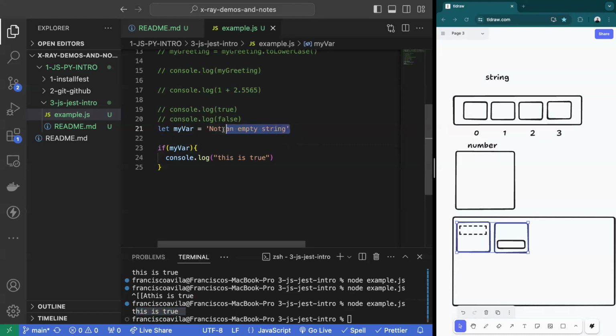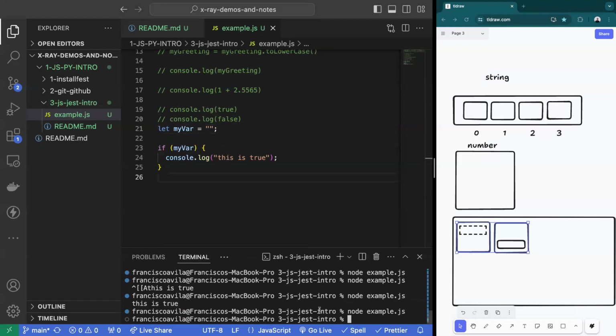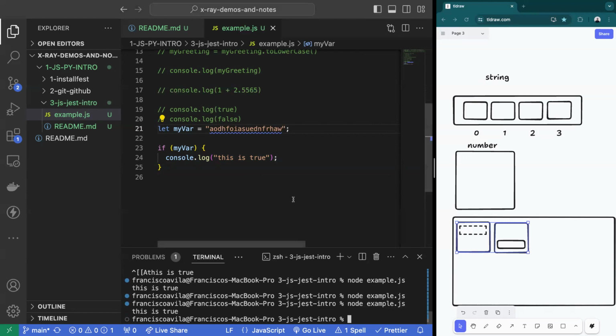I wonder what would happen if I take off the content of the string. I still have my var. Let's execute that. That's weird. It executed my program perfectly fine, but at first it was console.logging my string of this is true, and now it's not. So this tells me that an empty string will be evaluated to falsy, and a string that contains content will be evaluated to truthy. There's our first one.